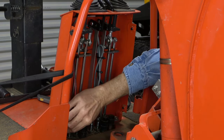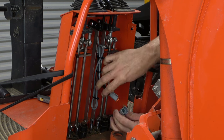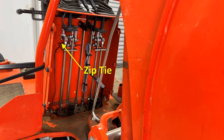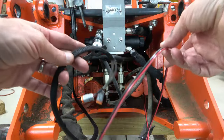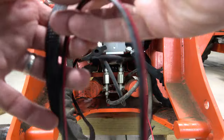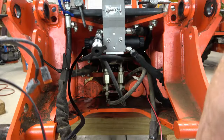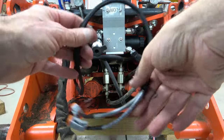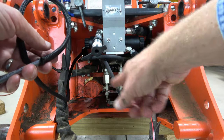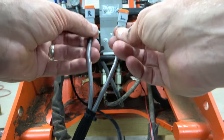I routed the power cable toward the left side of the control box and fed it down through a hole into the undercarriage of the backhoe. I routed the solenoid cable up through a hole from the undercarriage into the control box and connected it to the joystick cable. The solenoid control cable follows back through where one of my boom hoses go, and the power cable follows the pump hose up to the pump side of the tractor. I marked the connectors right and left to keep track of which goes to which solenoid — they may need to be swapped depending on button assignment.